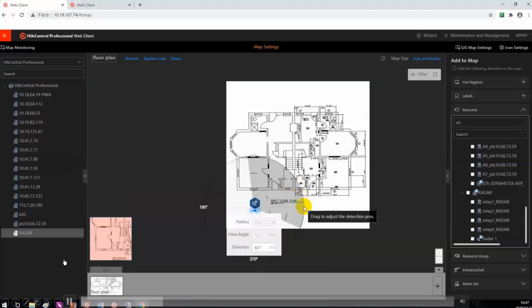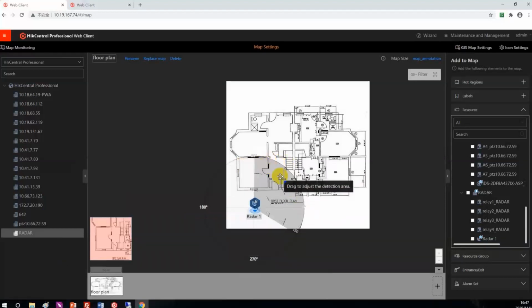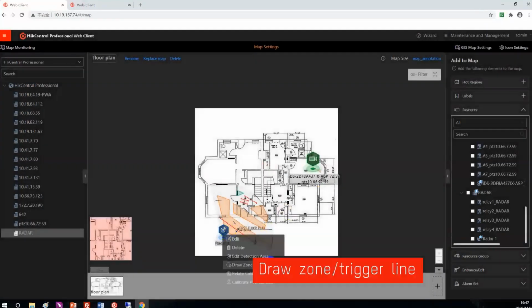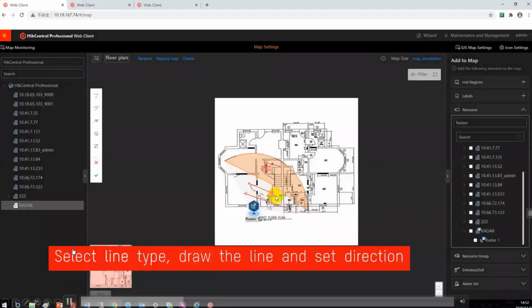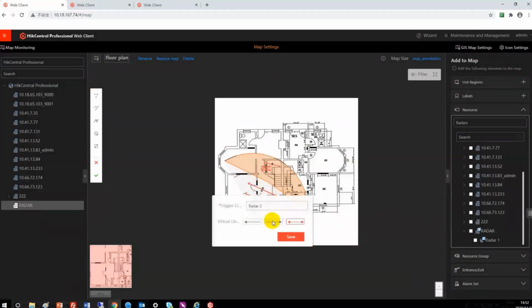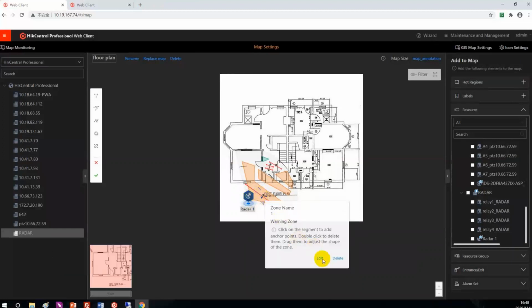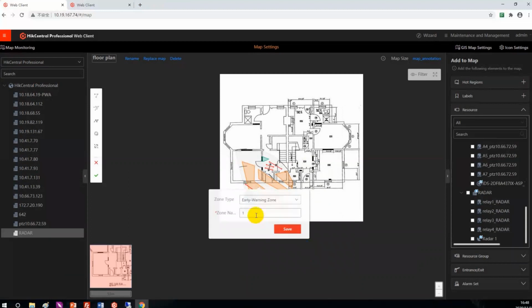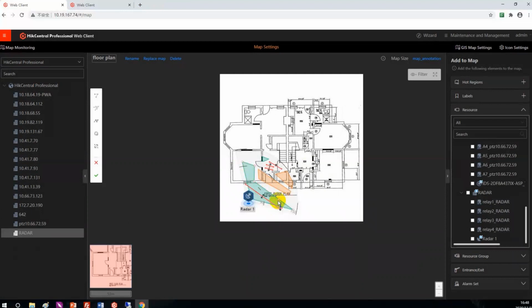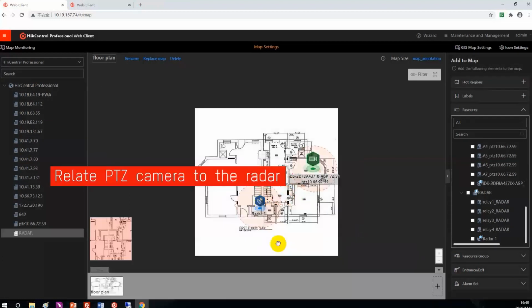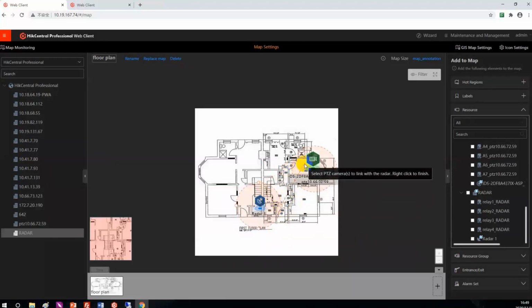We're going to tell it where this radar is aiming at, where it's looking at. Also, we don't have to look at the whole area. You can see there's a whole bunch of areas already set up. We can draw zones, lines like line crossings in different directions, and area zones on the radar. So it is blind for the non-marked areas. It'll only pick up different objects within those detection zones. You do not have to look at the whole area, which is very helpful, especially if it's going across a road or into an area where there is normally movement.